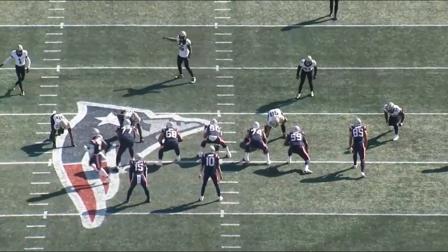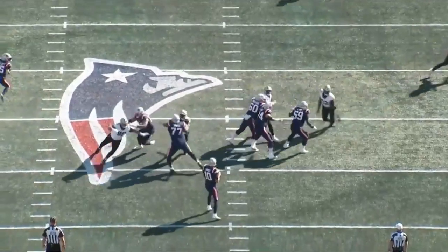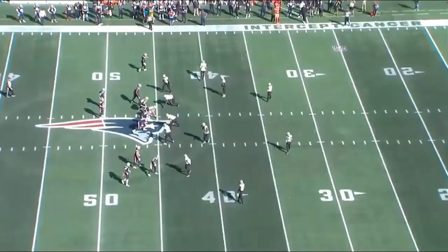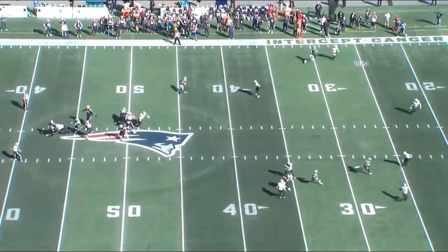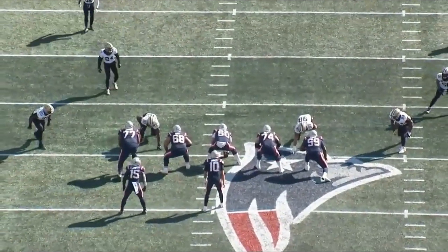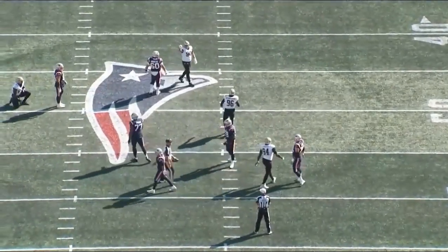Let's just watch Alontae Taylor here. You're going to see him make a real nice tackle. Just a quick throw to Ezekiel Elliott, immediately gets him down. That's Alontae Taylor doing what he does best. So what happens after the Taylor tackle? This is a huge sack by Carl Granderson. Man, again, this was a huge loss. The Patriots could have gotten some kind of field goal range if they were able to get some yards. Just way too easy, but good on Granderson for getting a sack.